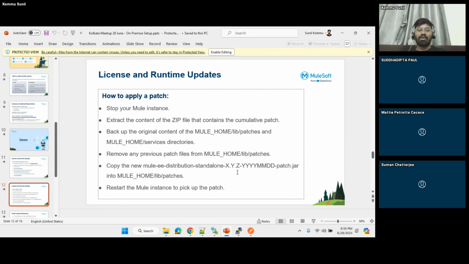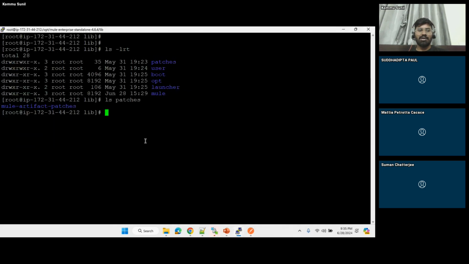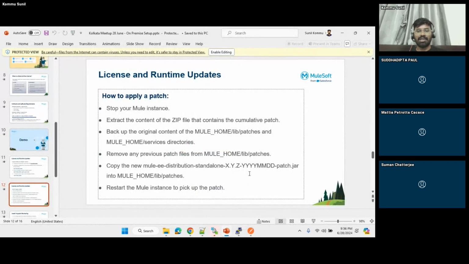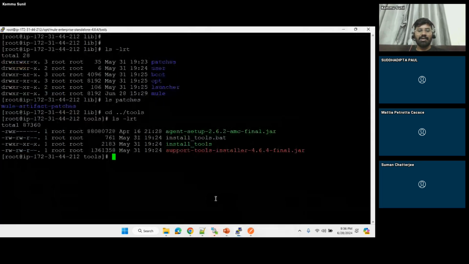And if you want to move to a new runtime version altogether, let's say 4.7, there is an upgrade tool utility provided by MuleSoft. You can download that and put it in the tools folder of this Mule home. I'm sorry, I didn't put the detailed steps here, but you need to provide only one argument, which is the location of your new runtime, unzipped.